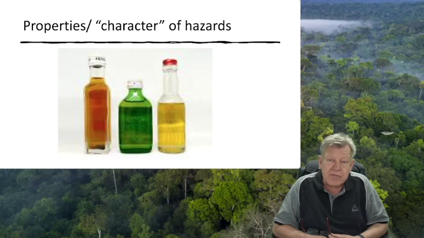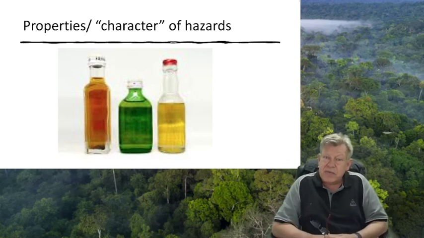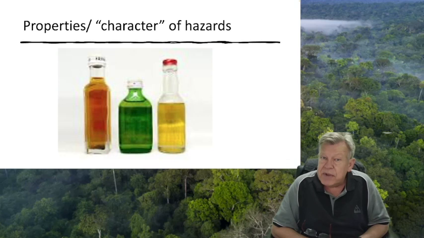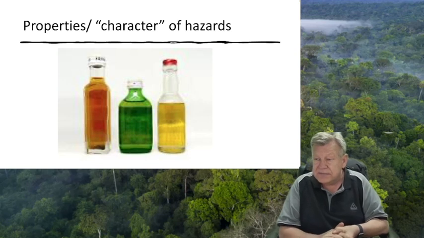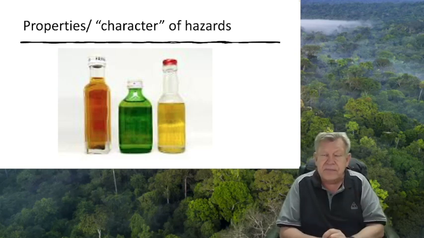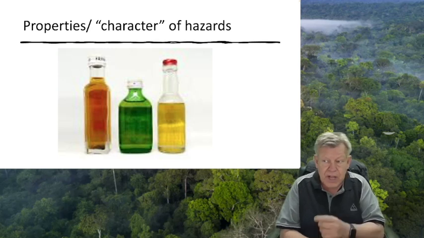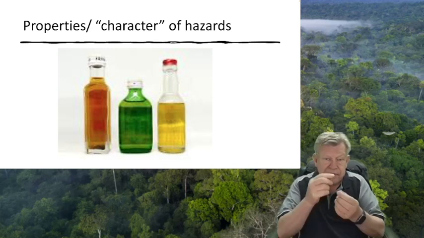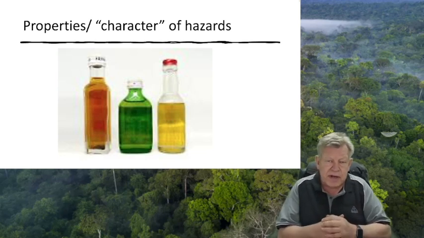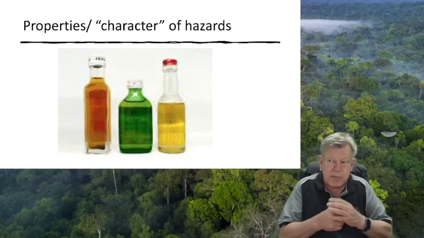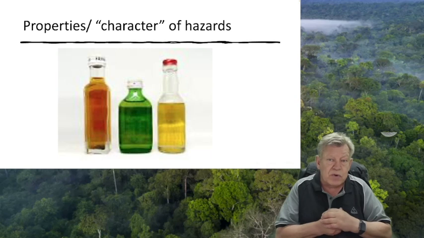Before I can drink any of that, I need to understand what is in that bottle. Now, how would I find out what is in the bottle? I said previously, one of the ways that we can characterize incidents or that we can see and analyze hazards is with our 5 senses. I can taste it, I can smell it, I can look at it, I can feel it, and maybe I will find out that one is cooking oil, another is brandy, and maybe the other one is water in the green bottle.